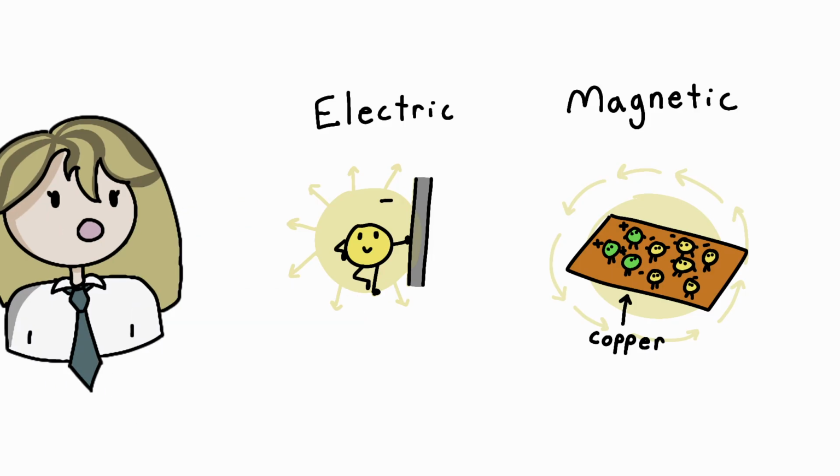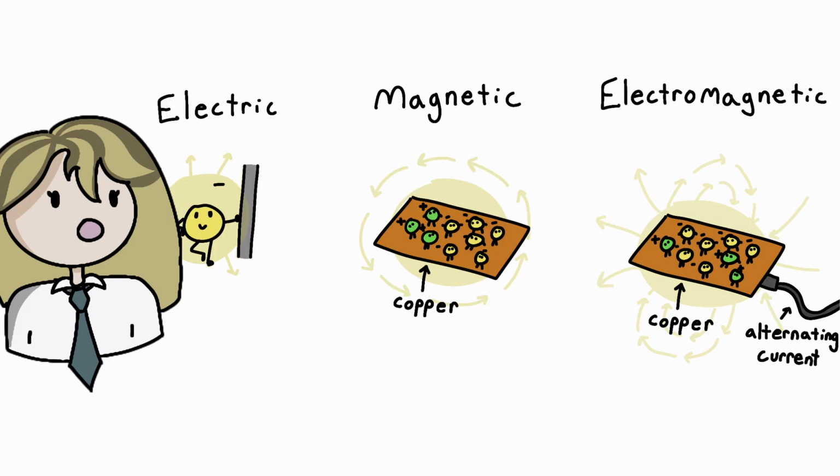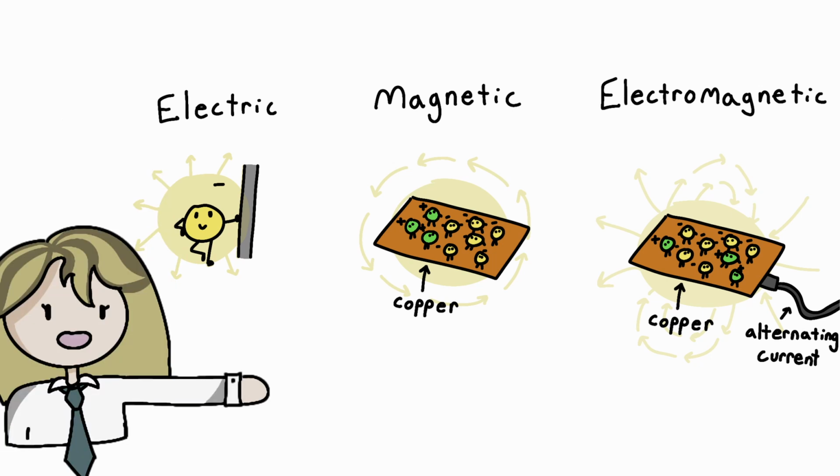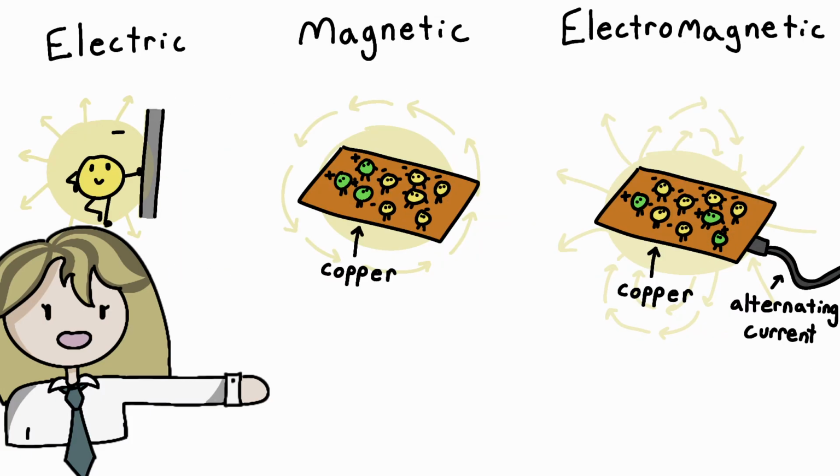When this large charge of electrons is supplied with an alternating electrical current, electromagnetic waves are created, which move freely through the air. An alternating electrical current just means supplied energy, which is a flow of electrons, that goes from positive to negative, and so on. So, with all the information combined, electromagnetic waves are a combination of the electric field given off by charged particles, along with the magnetic field given off by the movement of those charged particles.